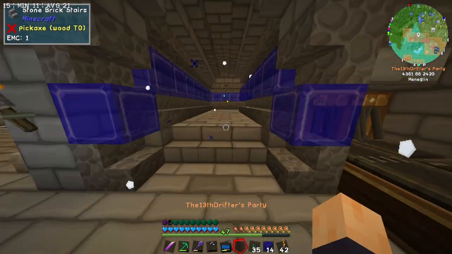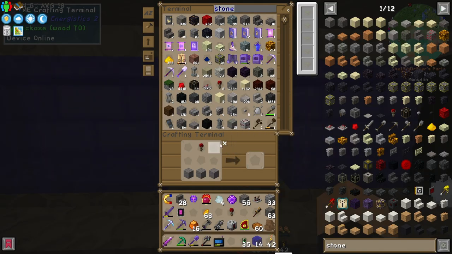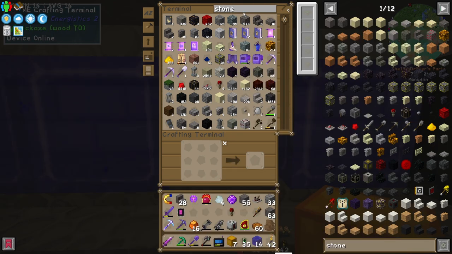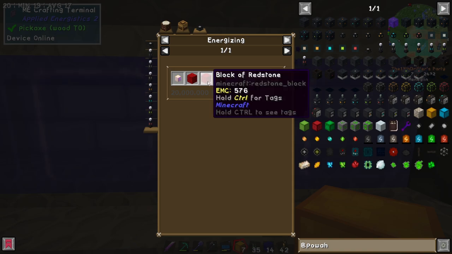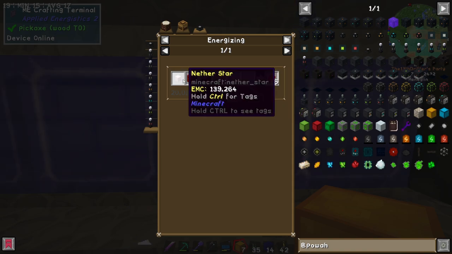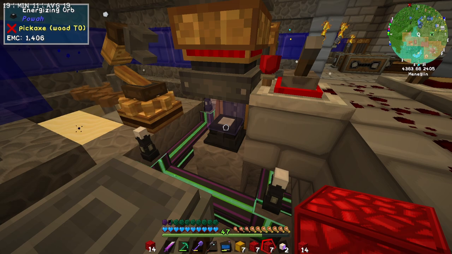But now that we have the blazing crystals, we can continue on with what we were doing, if I can remember what we were doing, because it has been a substantial amount of time. There we go, that gives us 7 blocks of blazing crystal. That's it. We were making nitro crystals, which requires the block of blazing crystals, the blocks of redstone, and the nether star. So we need 14 blocks of redstone and 7 nether stars. I guess we have to put all 4 in at once.